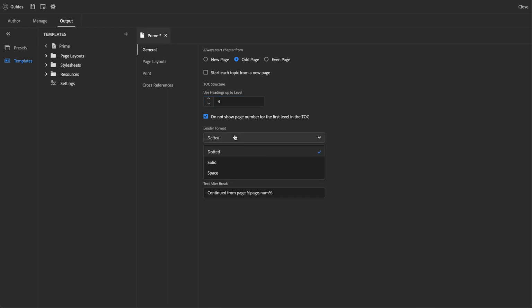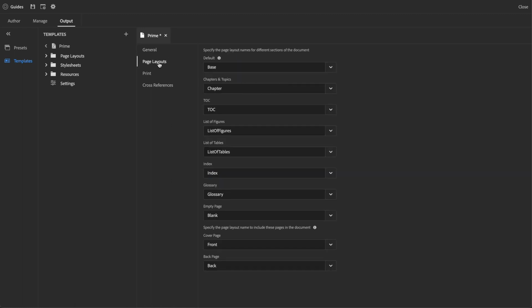I can select the leader format in the table of contents, like the chapter title, followed by a couple of dots or a solid line or just blank space until on the right side the chapter number appears. I can also define if I want to see table continuation markers and text before breaks, like continued on page, and then a page number is automatically generated.